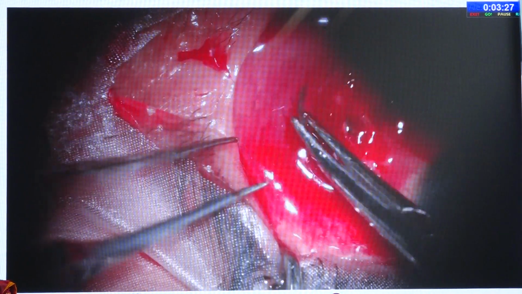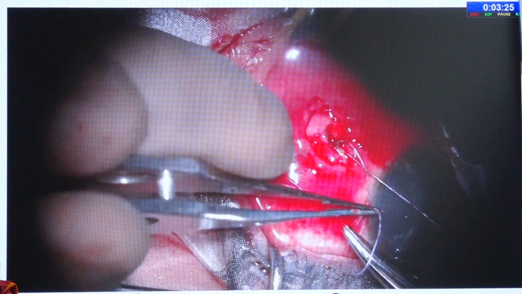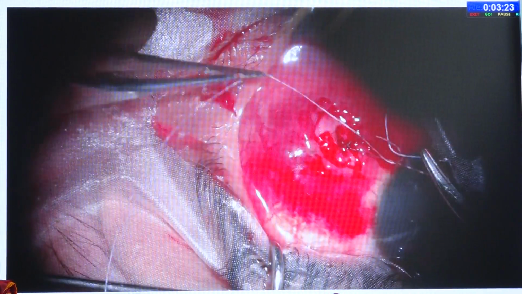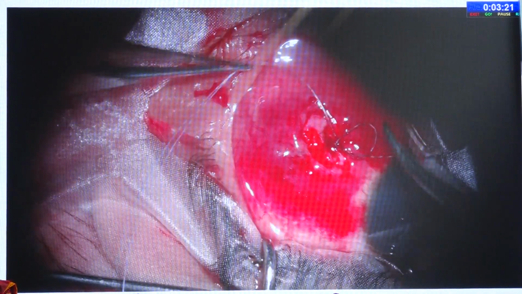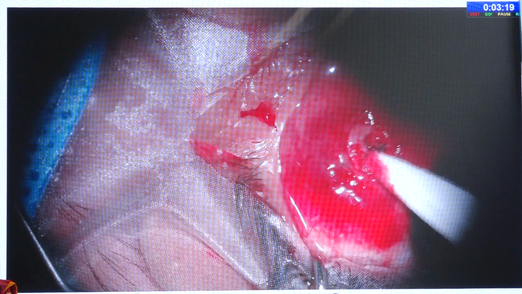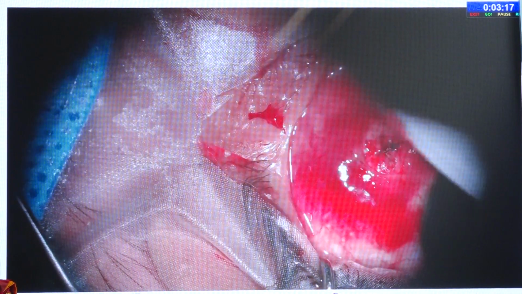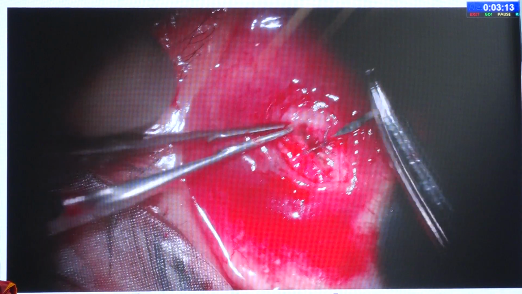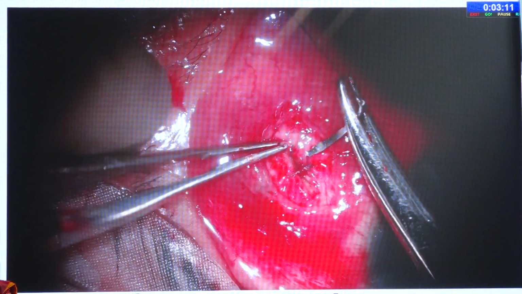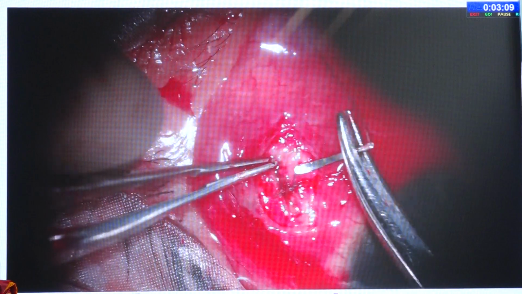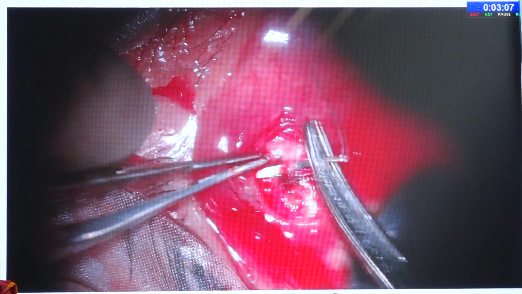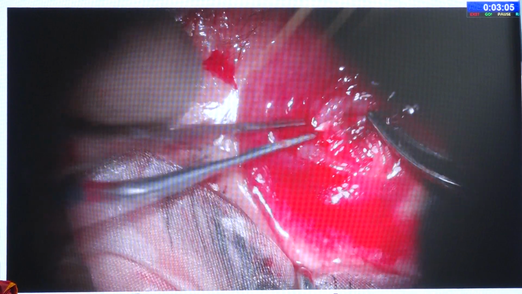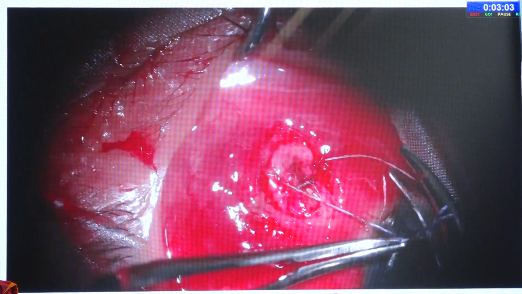The suture needle is passed through the partial thickness of sclera, and any undue pressure on the sclera or the wound should be avoided as it can increase the risk of vitreous prolapse. And after tying the knots, the suture is cut. You should at least leave 1 to 2 millimeter of the suture end behind, because unlike the 10-0 sutures, these suture knots tend to open up and slip away. So tight knots, and leave at least 1 to 2 millimeter of the suture end at this point.